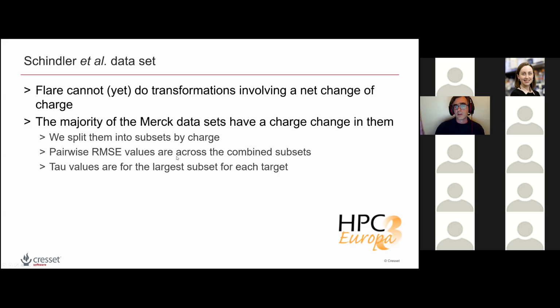And this comparison, I'm going to be completely straight, does favor us slightly because we don't have any links going from neutral to positive compounds or vice versa, and those are known to be slightly more tricky. So we're including the RMS only over potentially the slightly easier links in the data set and leaving out some of the more difficult ones. I just want to be honest about that up front.